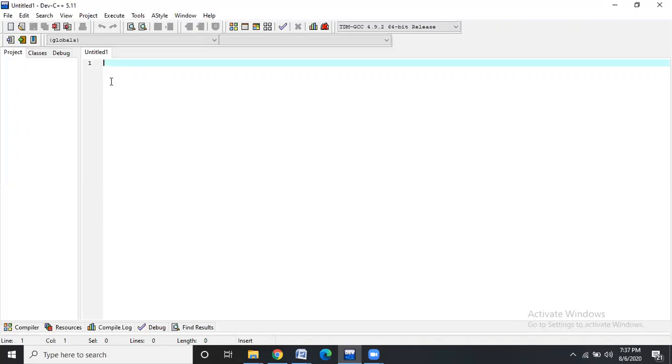So first of all, you write #include <iostream> like this, exactly like this, okay? And iostream over here means input output stream. So what you're doing is that you're including the stream into the program that's going to allow you to input something into the console, which is the screen, and it's going to allow you to show some output. And it's just the main thing without which any C++ program can't work.